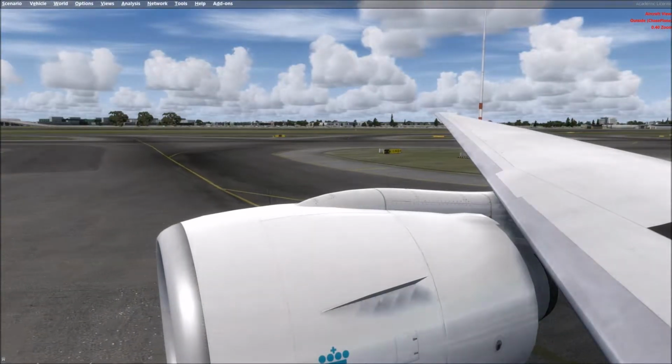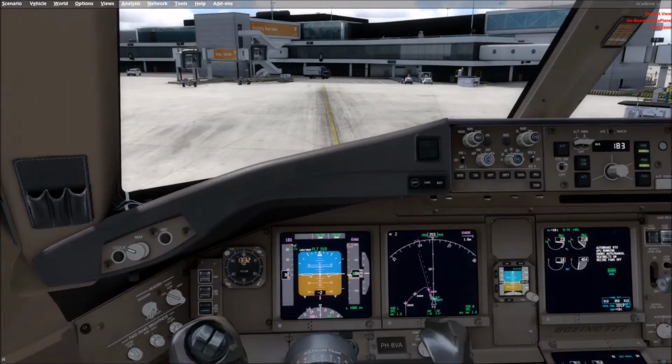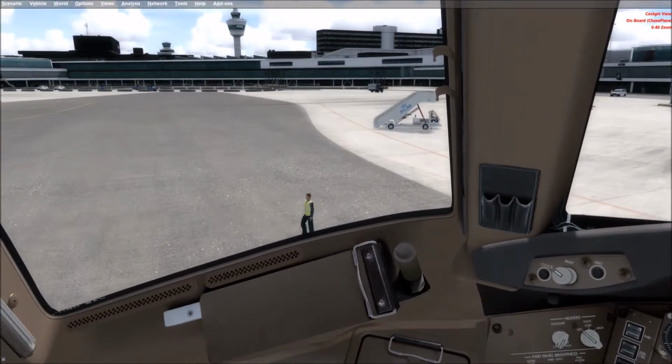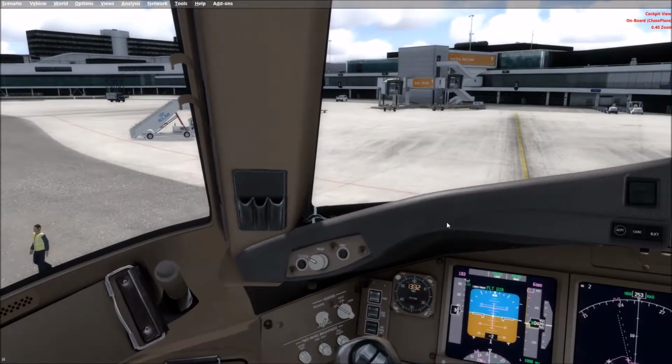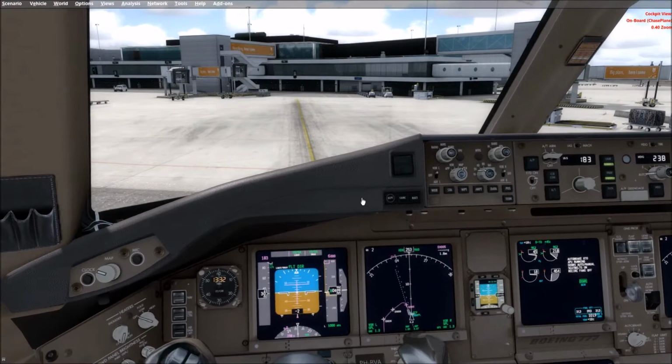Using Chase Plane now for my views, which I really like. I think it's, for me anyway, slightly better than EasyNaut. It's got a really nice user interface, and so for me, I prefer it.